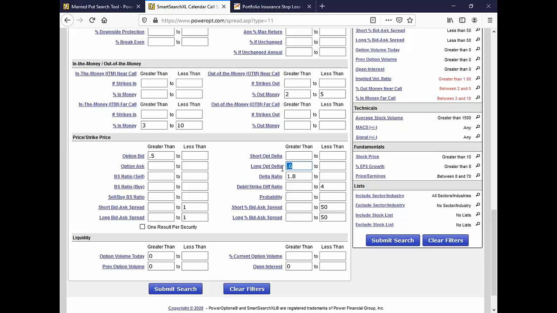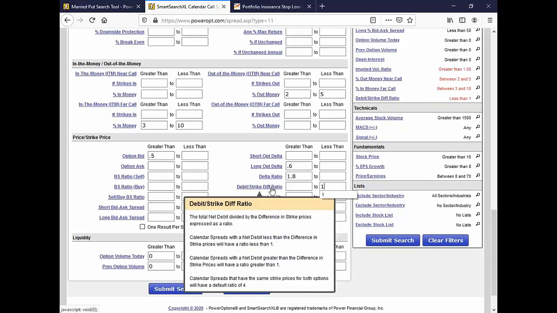So that means that the delta of my long should be about 80% higher than the delta of the short. So as the stock moves up 1 point, I want to be gaining more on the long than I'm losing on the short, which I may have to buy back. Okay, so I'm gaining on the long, but I'm losing on the negative technically as it's increasing in price. So we put in a base delta ratio here of 1.8, okay, or more.